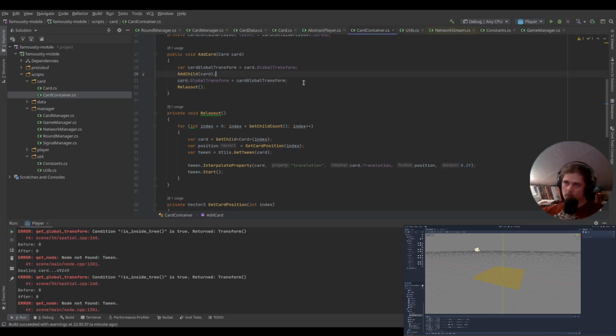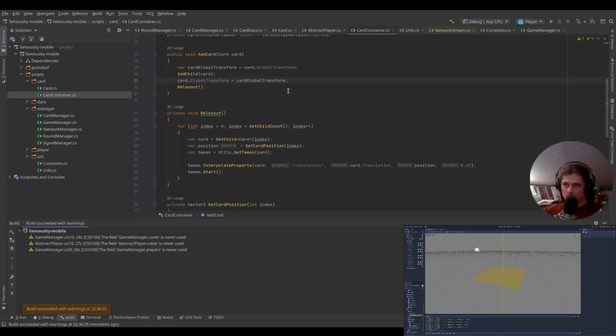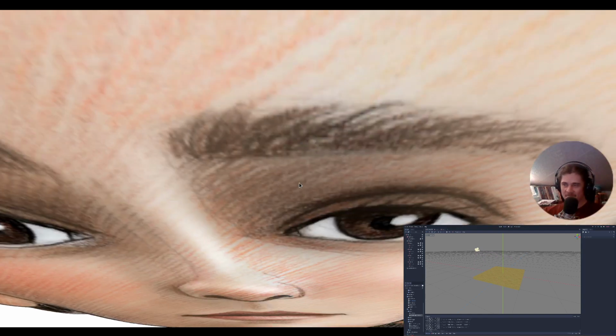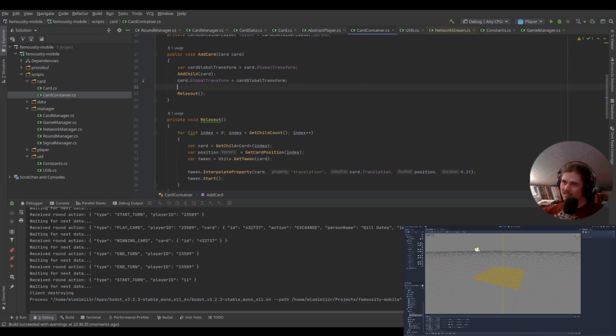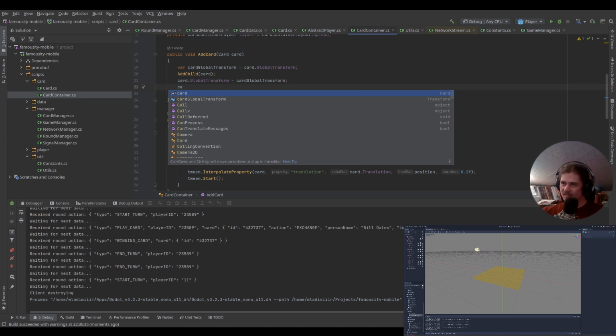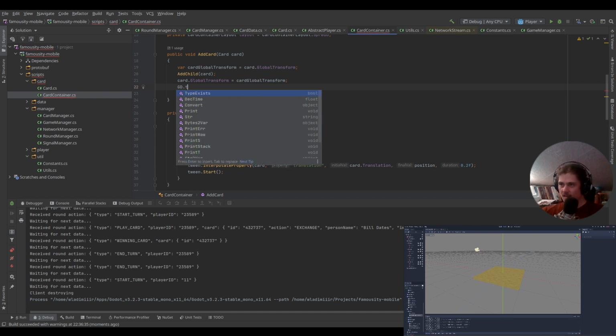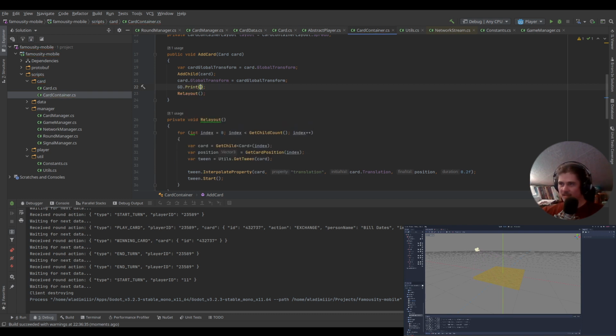So what this will do, it will move the card back to its original position after the child is added to the parent. Okay, so that's scary. And I want to check one more thing, and that's the GD print translation.